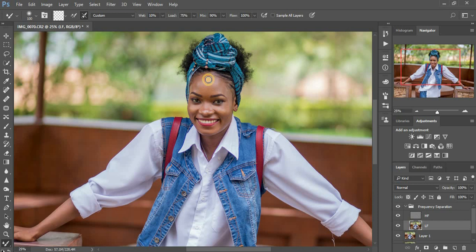So I'm going to start mixing. As you can see here, you can see I mixed there. So I can show you guys so far the difference we are getting. You can see the difference. So make sure you don't over mix one area for so long. So just leave it, and when you're mixing, make sure you don't overdo it, because when you overdo it, you may end up over mixing it and you end up losing the detail in your skin.